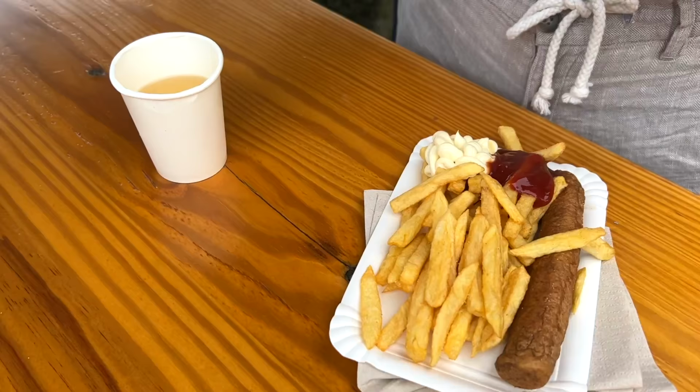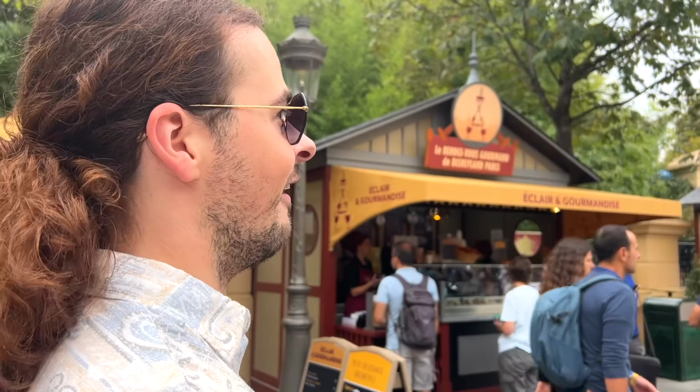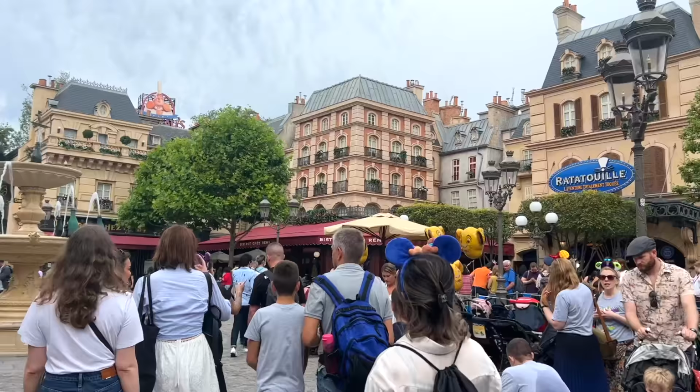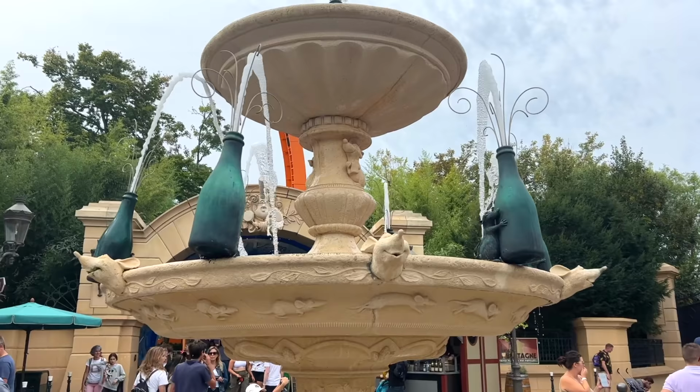And a frikandel and a waffle. We're off to a really healthy start. It's a balanced breakfast. We've come to fake France in France. I love it. Paris is literally around the corner. We're in fake France. That's the guy from Ratatouille. Is this literally the square? I think we're going to Ratatouille now. This is so fun. Yeah, it's really cool. Should we add rats with bottles of champagne to our fountain?